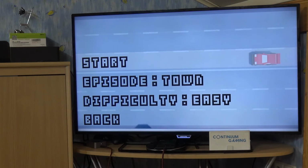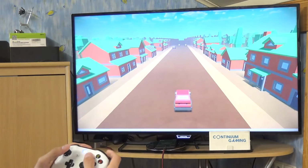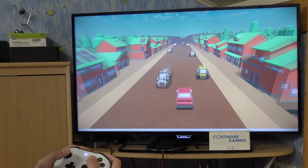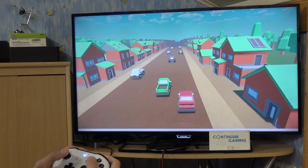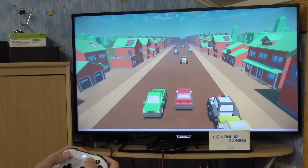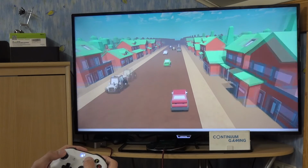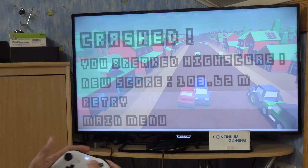I'm not sure at the moment, but we are going to try that out. So we are going to play hard in this case, with town, because city is unbearable, I'm pretty sure about that. But just to make sure what is affecting that, maybe the speed is a little bit different now. Maybe there is more traffic coming at you. Yeah, could be. Not sure if many other things changed here. Maybe there are more cars, but I'm not sure about that. So don't ask me. It's more or less the same if you ask me.